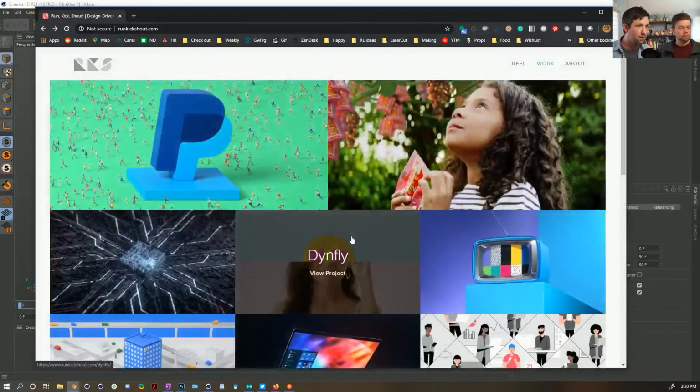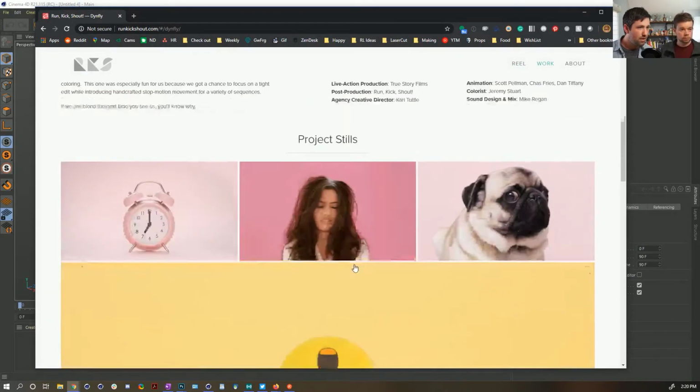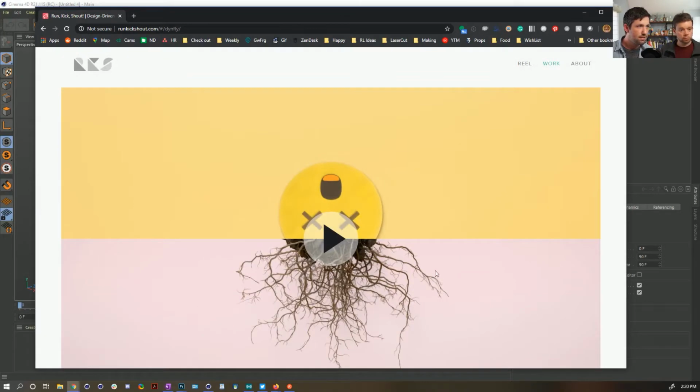But this project we just completed at the end of last year was the complete opposite. We tried to shoot almost every asset. So this is the asset we shot at a production studio in Arizona, where we went out to supervise and then did all the post work on it. Some of it is 3D, like all these roots are 3D.